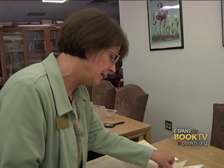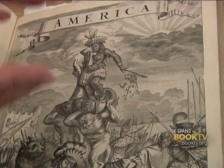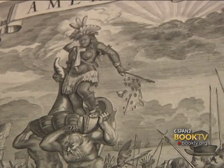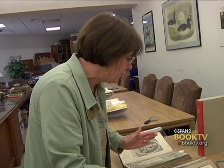Because my background is art history — I have a bachelor's and master's degree in art history as well as my master's in library science — I often focus on the book illustrations, particularly in books in languages that students can't read. I don't want them to be intimidated if a book is in Latin or Italian. I say, let's look at the illustrations and the visual literacy. For people who can't read or don't know a language, the illustrations are paramount. And looking closely at details, sometimes there are changes you don't notice right away between editions, which is why it's important to have different editions of books.